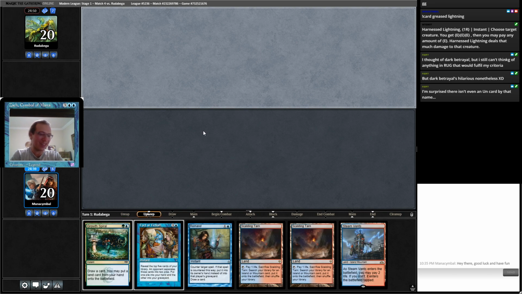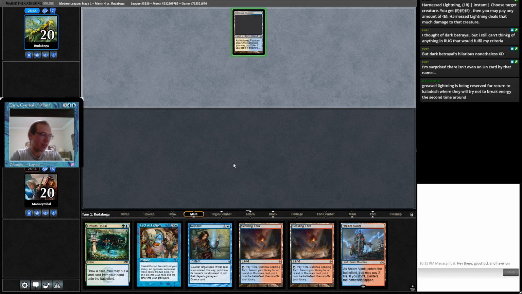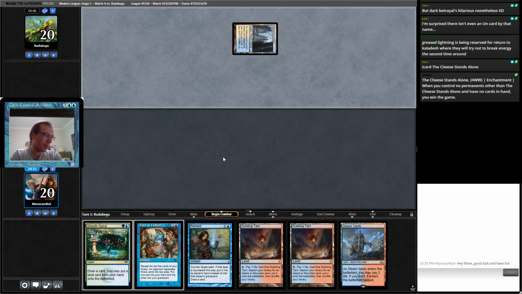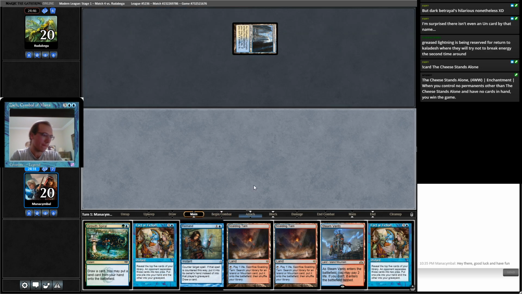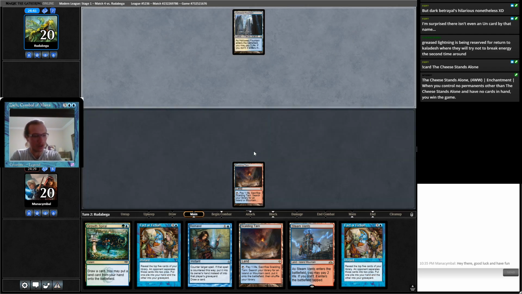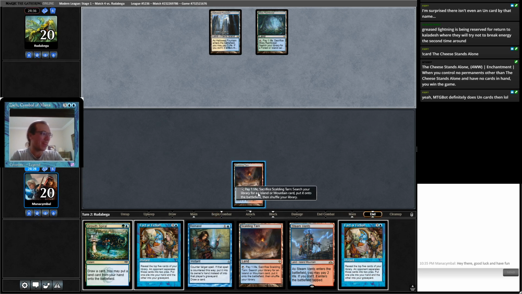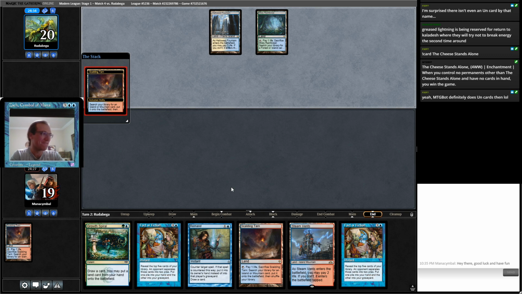Surprised there isn't even an uncard by that name. Maybe they're saving it. Greased Lightning is being reserved for Return to Kaladesh, where they will try not to break energy the second time around. I agree with that hypothesis.